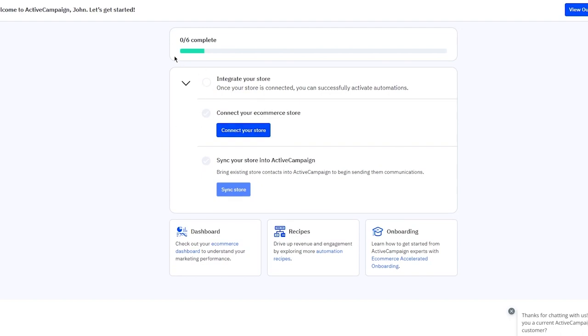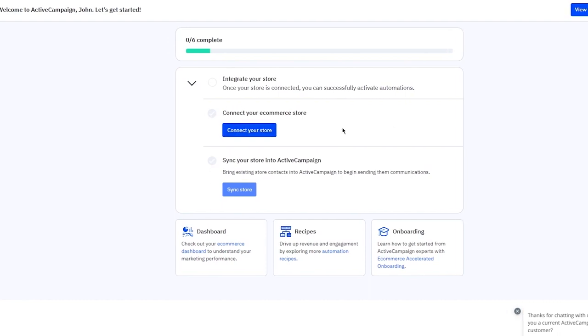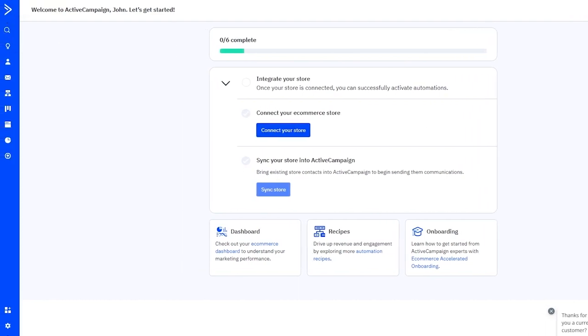You can start things off by completing a few steps, then integrating your stores. Here it says, once your store is connected, you can activate different types of automations, connect your e-commerce store, and a whole lot more. As I stated, there's a lot to discuss here, and it's really easy to get through these concepts.